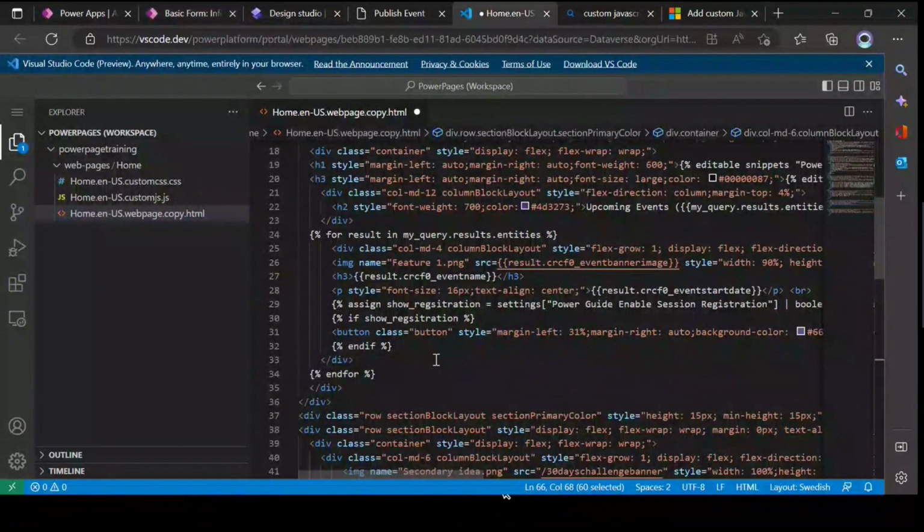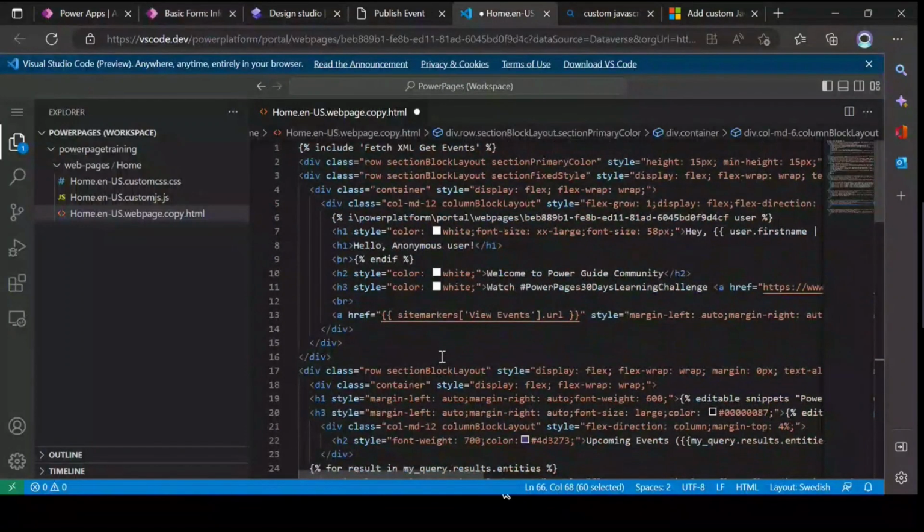There are some more advanced examples of custom JavaScript that I want to discuss with you in an upcoming session, because we have a dedicated session on the portal web API. The portal web API is one of the most important sessions, where we're going to discuss how you can perform CRUD operations in the Dataverse.